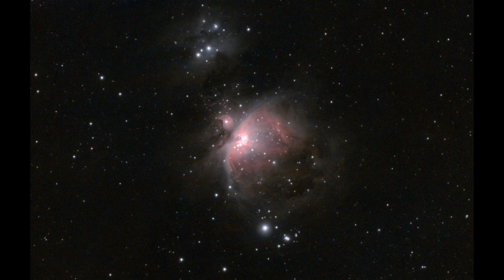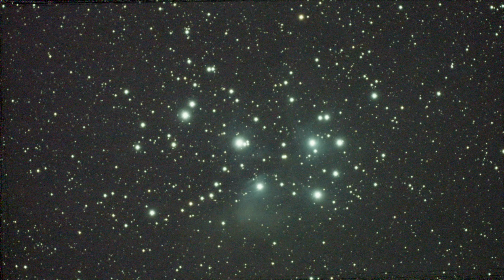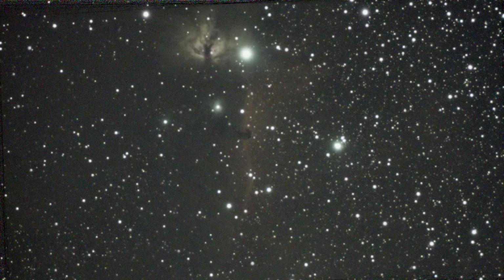And then if you want to, you can load it into some post-processing programs like Siril or PixInsight, or even just on your phone. If you want to play around with the adjustments, you'll actually be able to get a very, very respectable image. And I was really blown away by the level and quality of the shots that I was getting from this unit. And these are all straight off the unit, unprocessed.